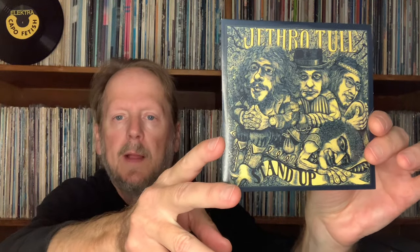Another great one from Jethro Tull, Bourée, off the Stand Up album. Always love that flute, that melody.